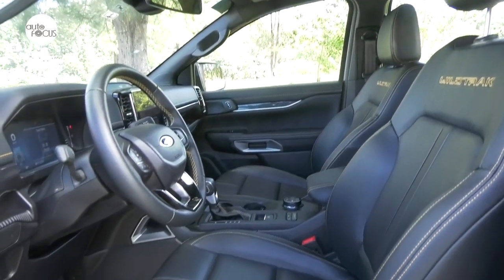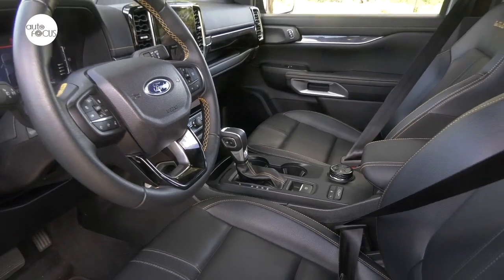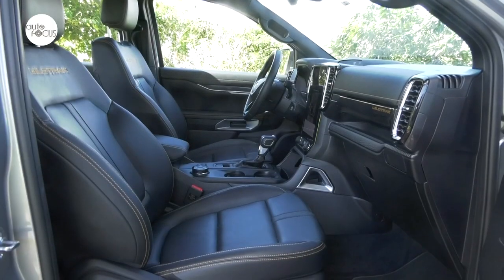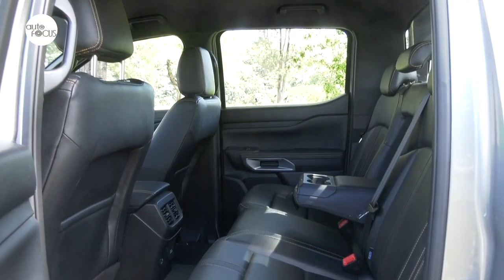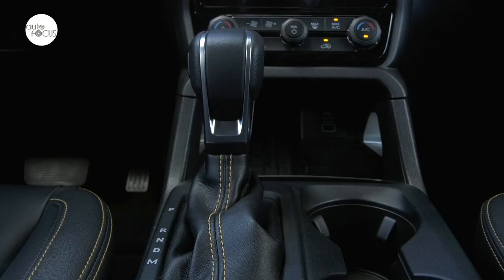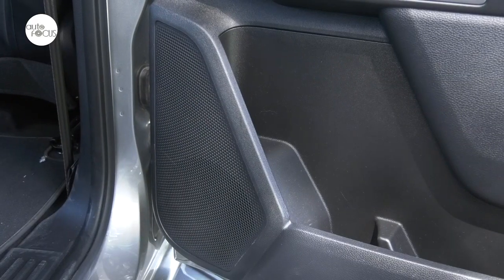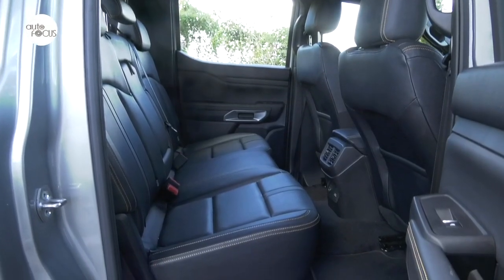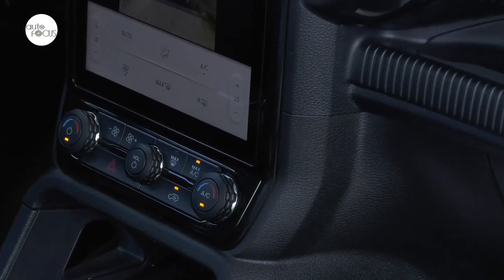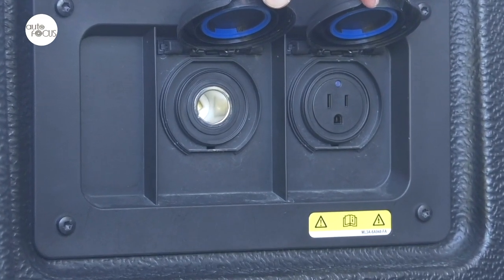Interior comfort and convenience in the Wildtrak 4x4 begin with smart keyless entry and push-button start. The Wildtrak cabin features premium soft-touch materials and exclusive leather upholstery for the seats and trim. The driver's seat power-adjusts eight ways; the front passenger seat manually adjusts four ways. The rear bench seat for three features a fold-down armrest. The Ranger Wildtrak comes with an 8-inch digital instrument cluster, a wireless charging pad, dual USB Type-C and Type-A ports, and storage spaces including door pockets, upper glove box, and bins under and behind the rear seats. Other features include dual-zone air conditioning with automatic temperature control, power windows, auto-dimming rear view mirror, 12-volt power outlets, and a 230-volt inverter in the second row and cargo area.